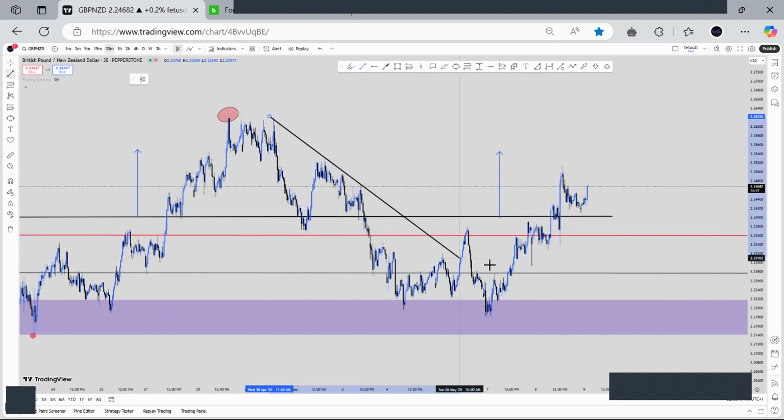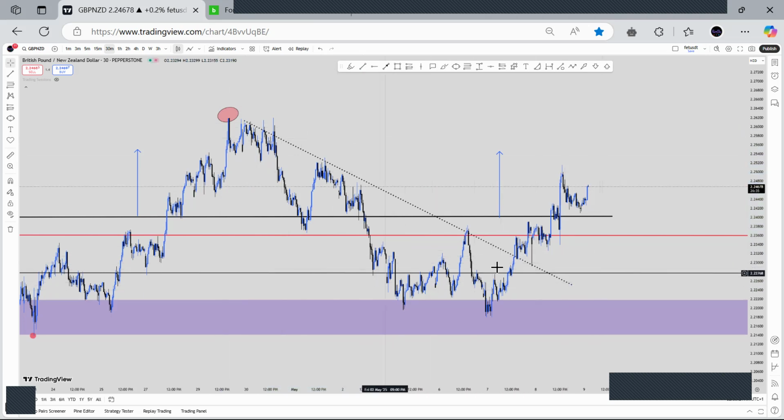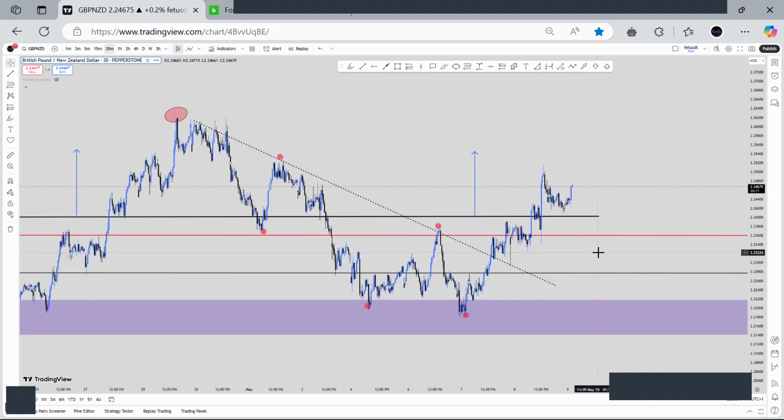Then number one, I used to have my trend line. It doesn't matter, but you just need two or multiple touches. So I used to have my trend line drawn, and I want to understand what the market is doing presently. So you have a high, you have a low, you have a high, and let's say you have the overall low, you have a high, you have a low. And this is my new area of interest. This is my new indication where I can probably be expecting the market to come back and retest.